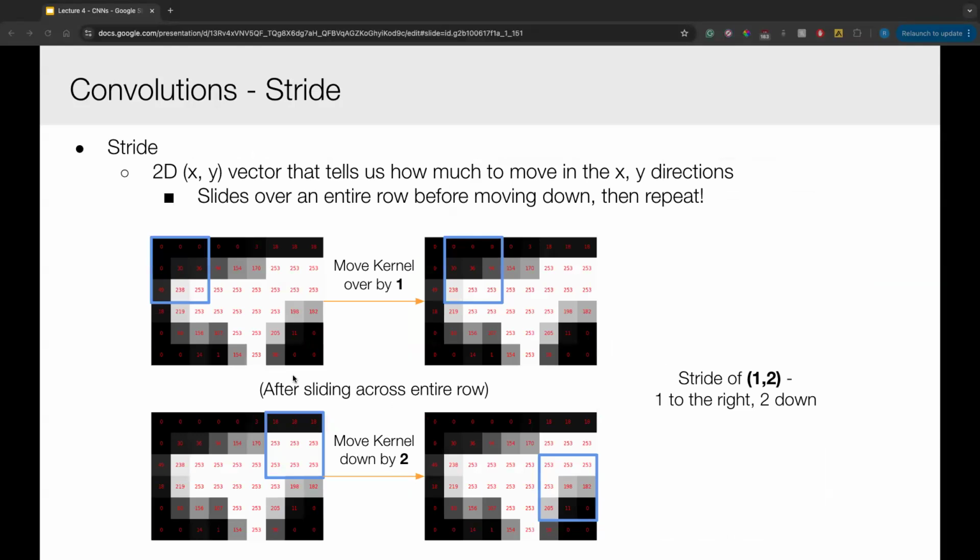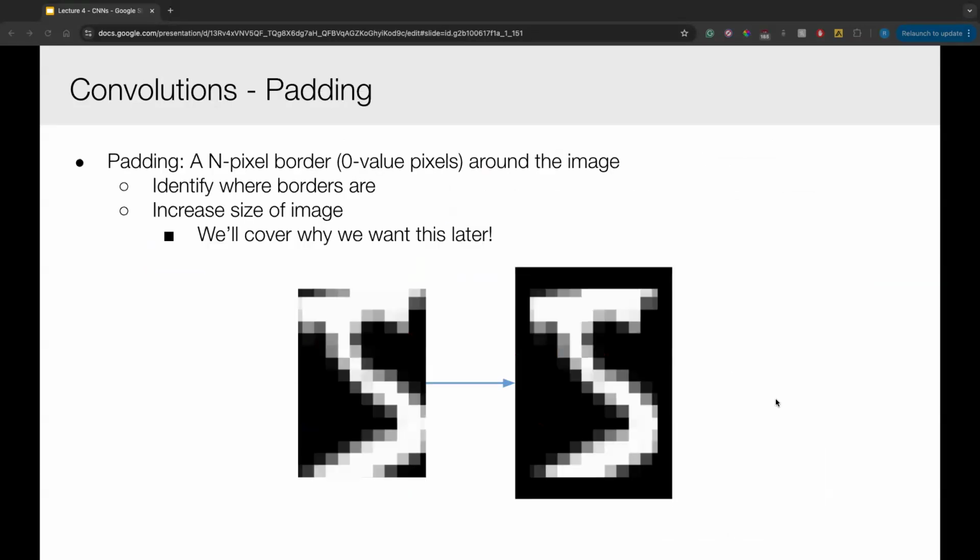But again, stride is how much we move our kernel by. It's 2D. So the first dimension is how much we move over to the right, and the second dimension is how much we move it downwards. Everyone clear on what stride is? Okay, perfect. Padding is to artificially make our output a little bit bigger. In this case down here, we've padded our image by adding this perimeter of black pixels, and this just increases the size of our image. For now, just think of it as an operation. We'll discuss why it might be useful in a little bit.